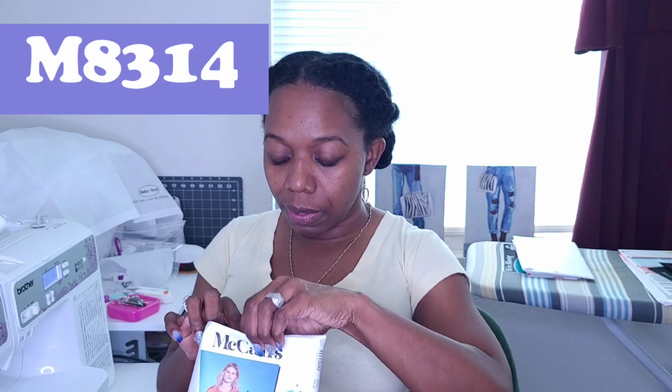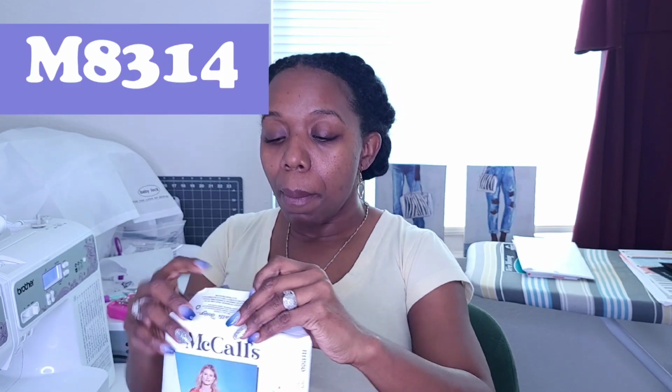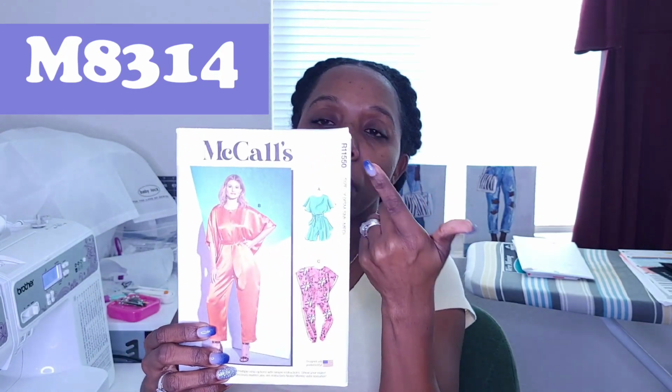The first pattern I am considering for my sewing challenge is McCall's 8314. I believe this is, yes, McCall's 8314. The number on this envelope is the rack number, but the true number is M8314. I am going to do a mock-up of whichever pattern I choose, and if they have a romper, that's probably what I will sew for my mock-up, just so that I will use less fabric.